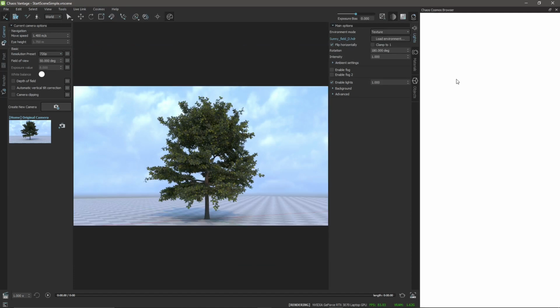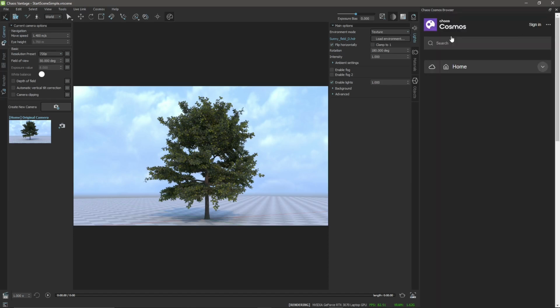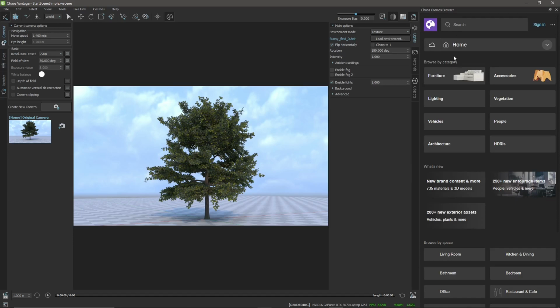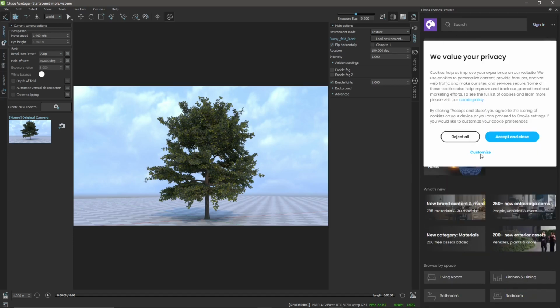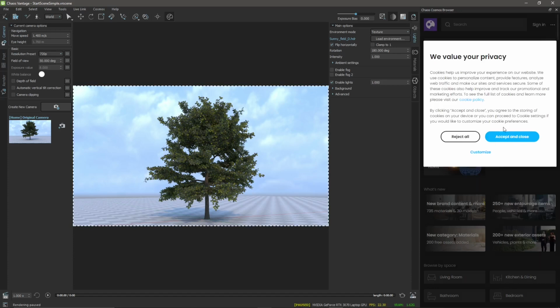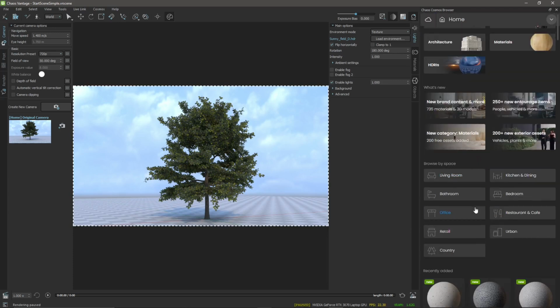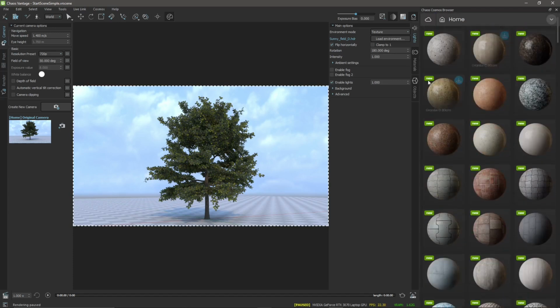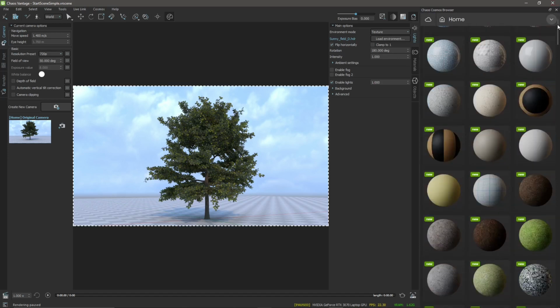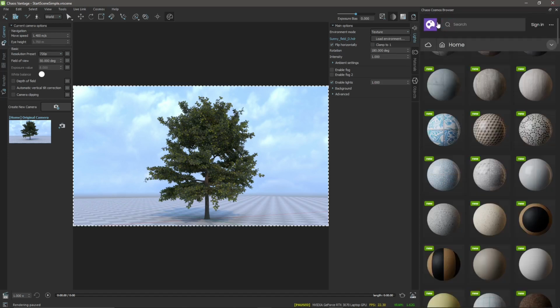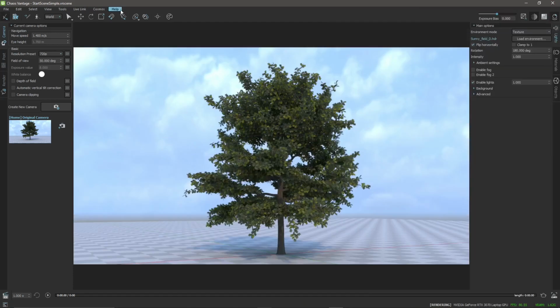Now Chaos Cosmos is just an online library containing a lot of props and assets like furniture, pieces of furniture, furnishing, interiors in general. You will have chairs, tables, lamps, lighting, fixtures, and architecture. You will also have materials, architecture materials, or in general, materials that you can apply to your scene without caring of creating materials. So everything has already been done here. You just need to drag and drop, import, insert, and create your scene, and create a composition of different elements.